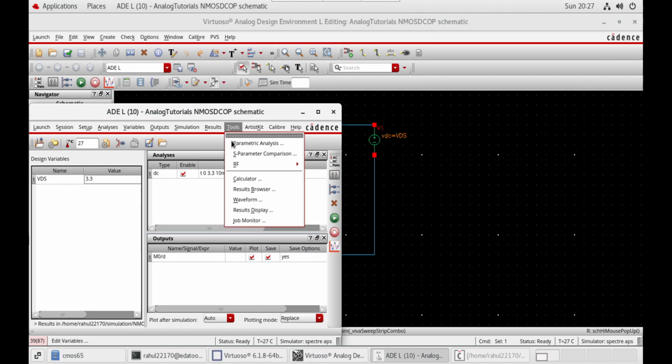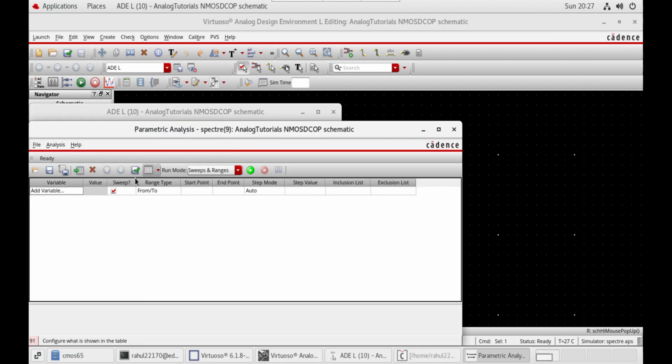Now go to tools, go to parametric analysis, choose VDS as a parameter. For different values of VDS, we'll get the VGS versus ID plot.